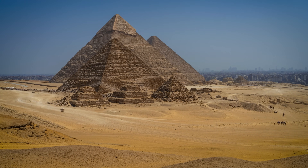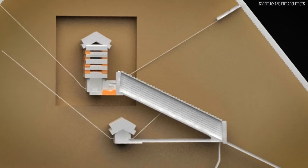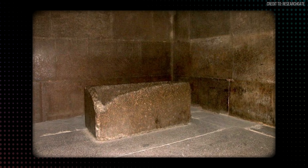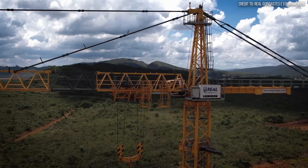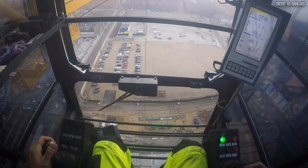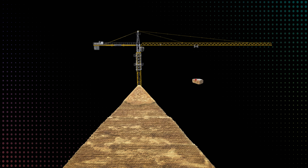But deep within the structure lies a hidden challenge that stops this modern marvel dead in its tracks. Deep inside the pyramid, at a height of roughly 136 feet, lies the King's Chamber. It's an engineering masterpiece — a granite vault designed to protect the pharaoh's final resting place for eternity. Its roof is not made of average blocks, but of massive, monolithic granite beams, quarried hundreds of miles away in Aswan and weighing up to 80 metric tons each. For the Liebherr 1000 ECH, lifting these specific blocks to that specific location at a required horizontal radius of 80 meters is simply impossible. At that distance, the crane's maximum lifting capacity is fixed by the laws of leverage at 23 tons.